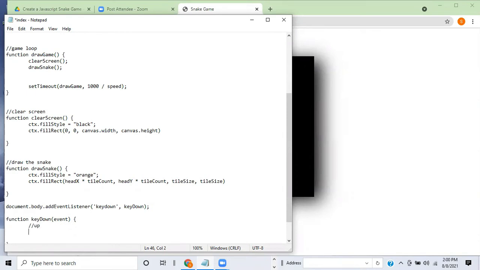Now we'll write an if: if event.keyCode equals 38.